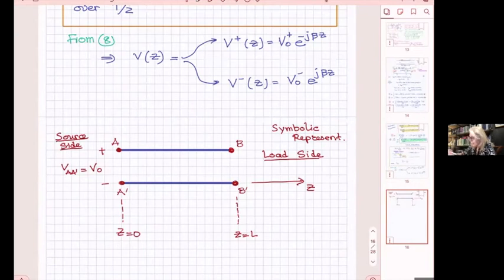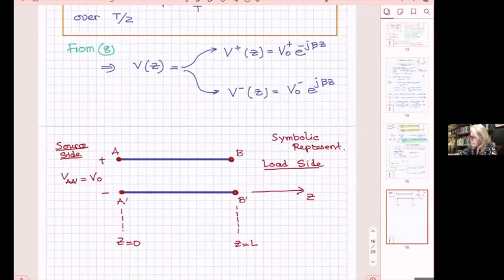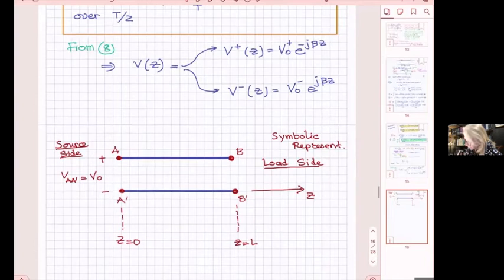So what this solution tells us, which is extremely important, is that this voltage has two components. One is a voltage that we normally show like this. It's a wave. Both of them are waves. This one, we call it the positive Z wave, and it's the one that has the negative expression in the exponent, which is V naught plus, we always put a plus to remember, e to the minus j beta Z, and I will explain what it is.